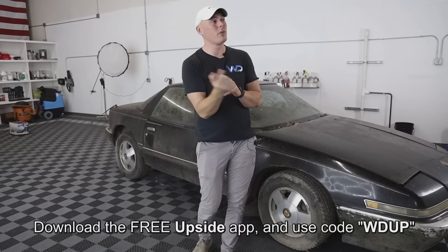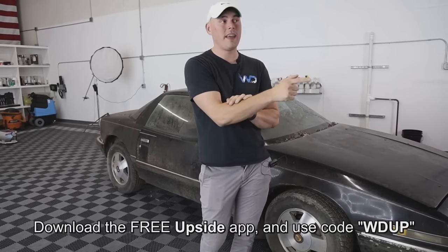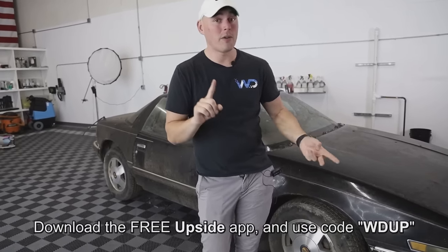And I got about 19 gallons, so I saved $2.30 just by downloading the app Upside. And I'm also gonna get $5 bonus by using the code WDUP. All right, guys, you can see how easy it was for us to save money using Upside on gas. And you can also save money on dining out and groceries.